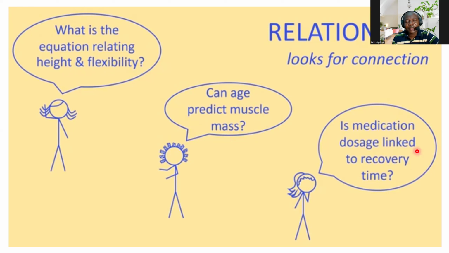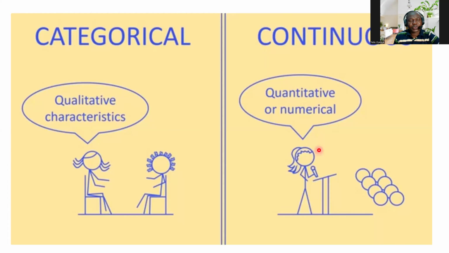Good. So again, two possibilities. It's either you are comparing or you are trying to establish if there are relationship between your variable. Okay. Now, another important thing you need to also decide or establish that will guide you in the choice of statistical test is the type of data you have collected. What is the type of data? Again, there are two possibilities.